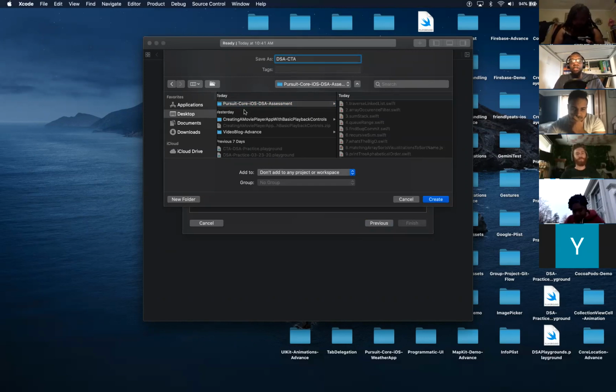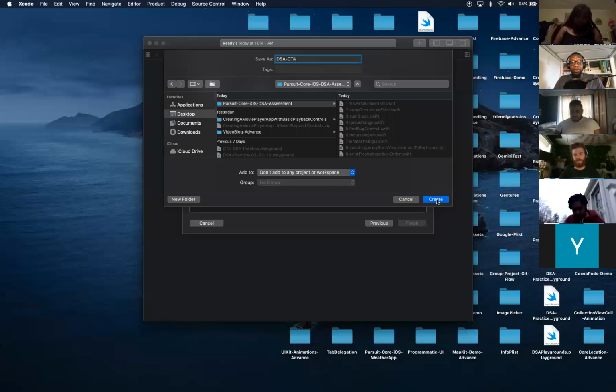Please make sure you save this playground inside the folder we're working with currently. Inside of that folder, inside of that repo we cloned. Before I move on, I want to make sure everybody's saving it there. Inside of the specific folder or inside of the folder that's hosting that folder? The one that's hosting it. Okay, yeah. That's fine. You don't need to go deeper levels than that. Awesome. So far, so good. Yes? All right, cool.